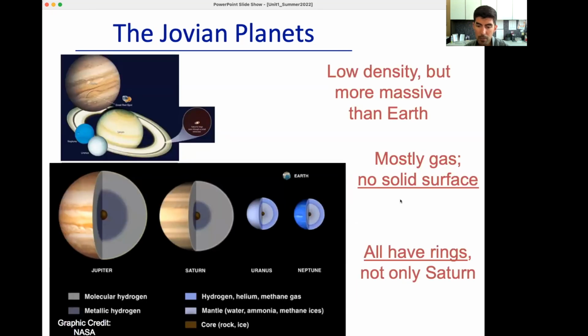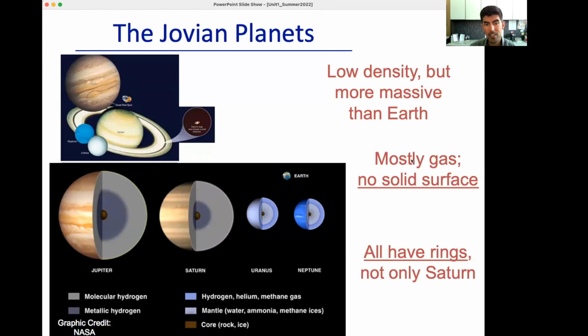Moving on to the Jovian planets, we can see that they are very different from the terrestrial planets. Rather than being high density, these are actually very low in their density. However, they are much more massive than the Earth. So think of something that is really big and inflated, something like a basketball, versus something that is maybe like a rock or a billiard ball or a pool table ball. So it's low density, meaning that it is much larger for its relative mass than the Earth.